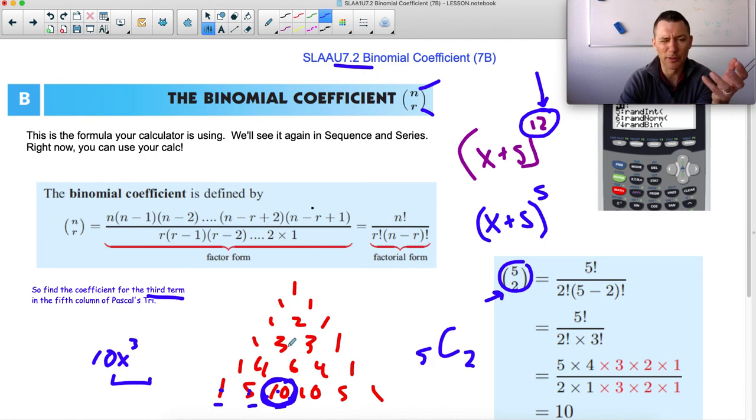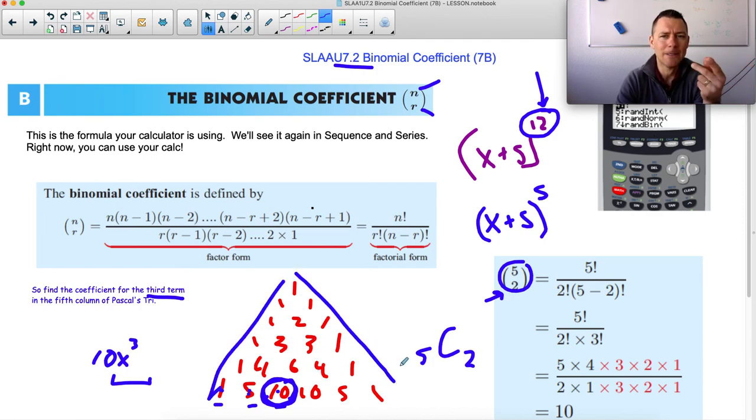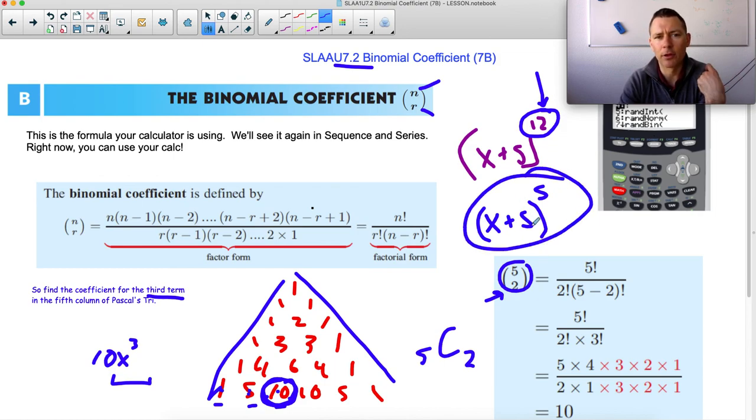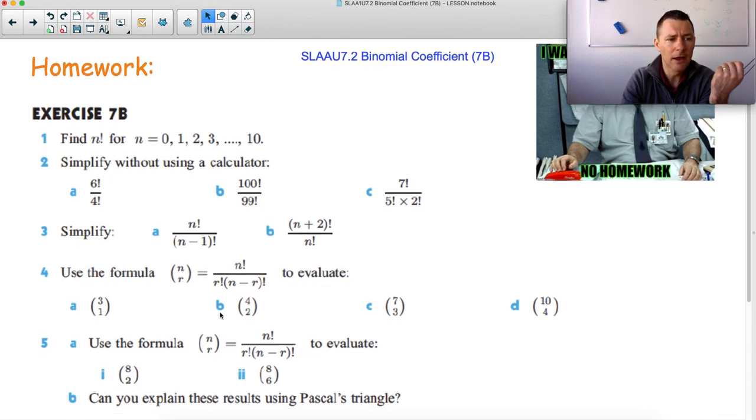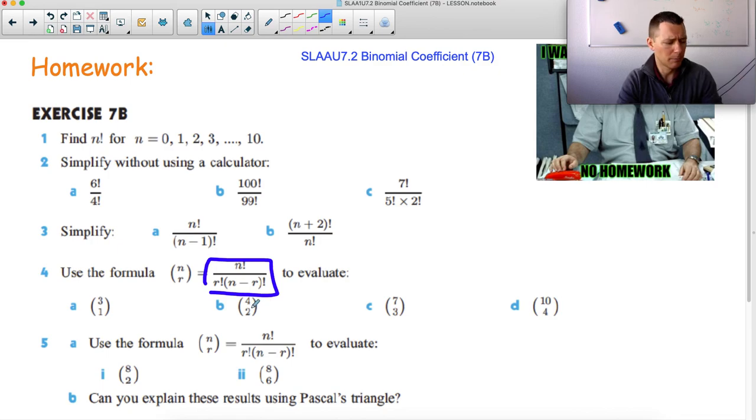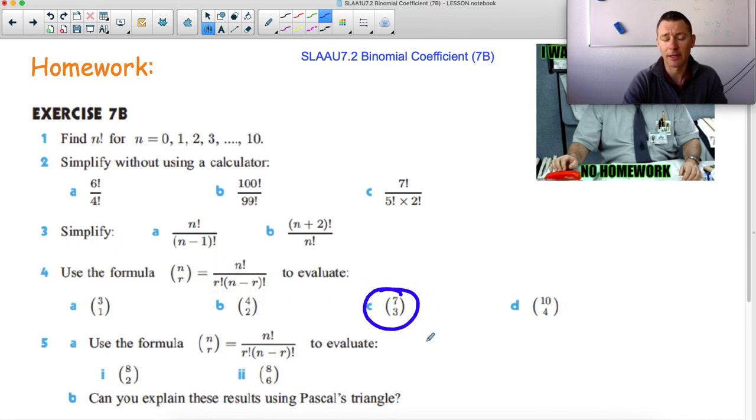Okay, we'll deal with the mechanics of where it goes in the triangle and how it links up with the binomial expansion that we did yesterday in the next unit. But for now, I want you to understand how n factorial works, and also how to find something like 5 choose 2 on your calculator. Cool, try that. There's a bunch of questions like that. Some of these are a little tougher, like with this piece, but they're not super necessary. I want you to just be able to calculate that piece, right?